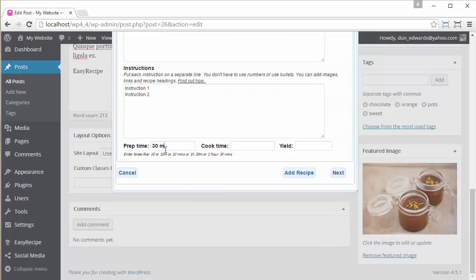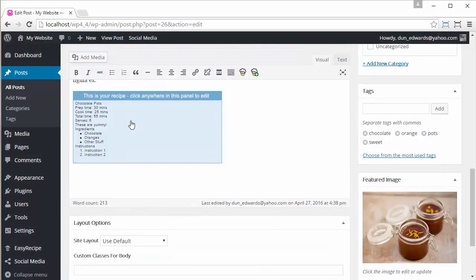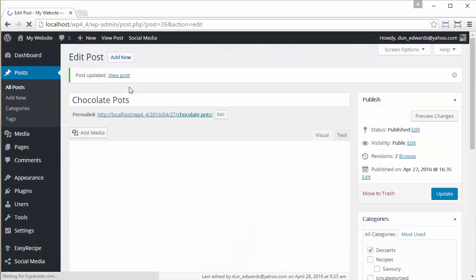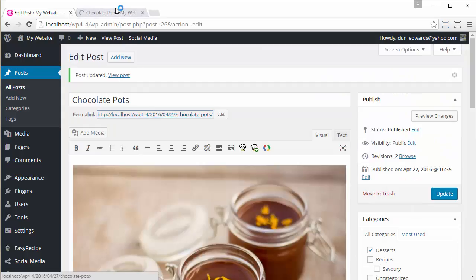The reality is you really want to put a recipe name, you really want to fill out the 3 fields down here. You want to fill out the preparation time, the cooking time, and the yield. They don't seem important, but they're very important in regards to Google recognizing your recipe. Now we fill those fields out and we click Add Recipe, and we can see a recipe there, but we don't really know what this looks like on the UI, so we're going to publish it. Just have a little look.